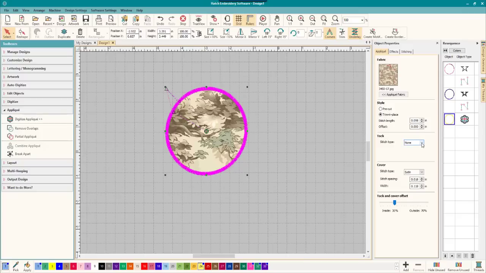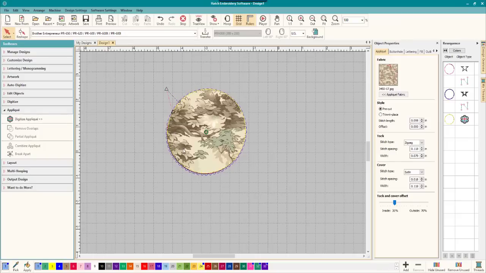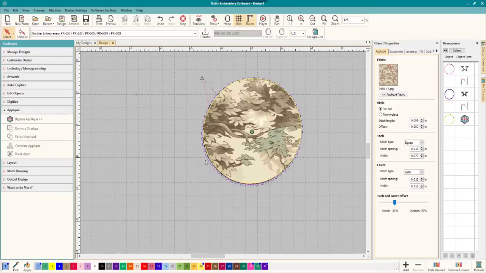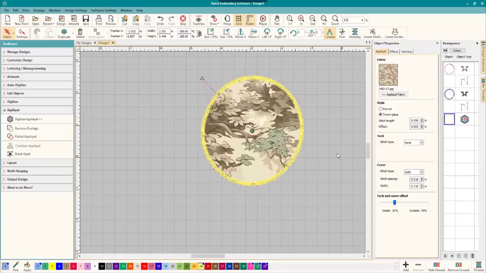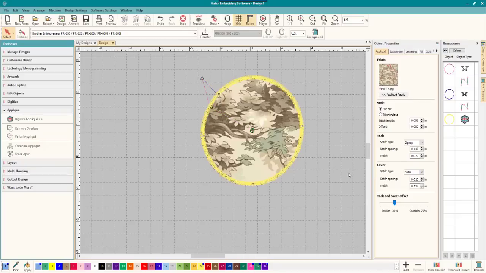So tack down stitch, which is stitch number 2, you could do a few different things. I prefer the zigzag stitch. I find that it holds it very well. So here on stitch type, you can do different stitch types, which is absolutely awesome. Now that's a little bit difficult to see because the zigzag stitches are showing, but you want to maybe move it out a little bit. But there's different stitches you can do. You can do like a zigzag. I don't know why you do that on the cover stitches. Satin or blanket stitches are generally standard. Of course, you can always think outside the box and do whatever the heck you want. That's my theory on it.